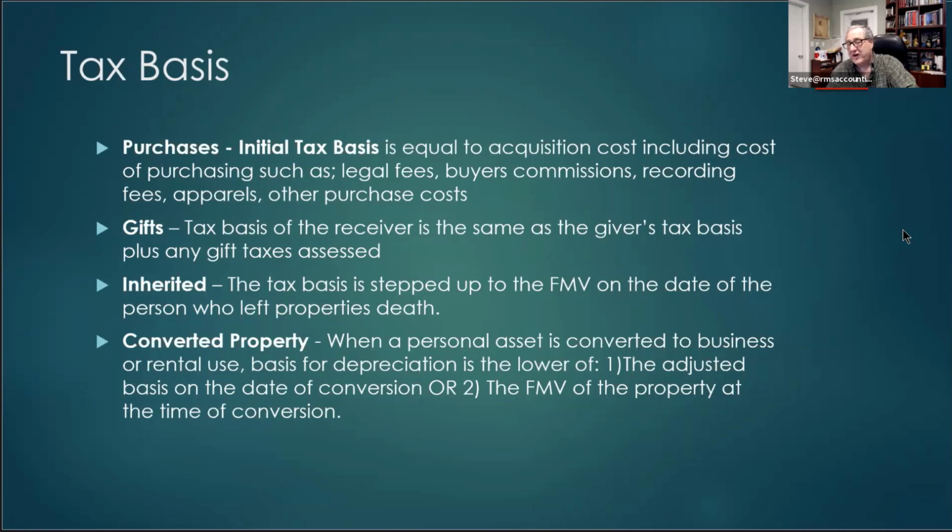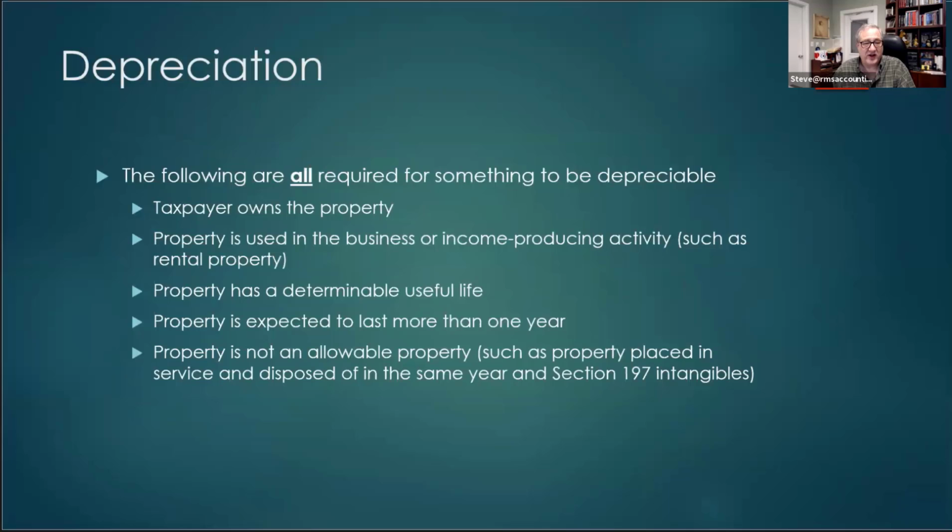If for some reason I paid $100,000, but it was only worth $50,000, the neighborhood went to heck, things are bad, the real estate market's bad, the price went down, and I convert it to a rental, my basis for the rental is going to be $50,000. I paid $100,000 for it, but when it became a rental, it was only worth $50,000. That's my tax basis. Again, it's important to talk to your tax advisor when you're doing these things. We want you to be able to get good advice and know what's going on.